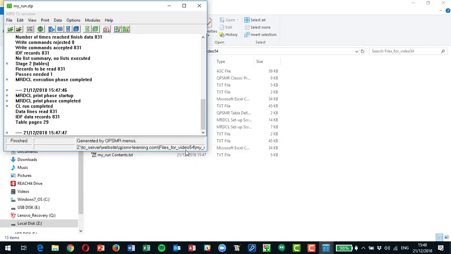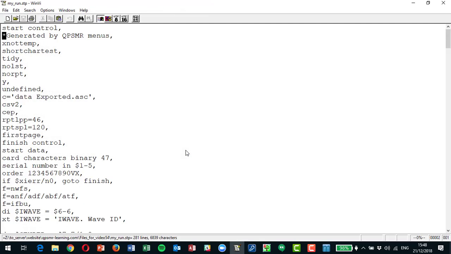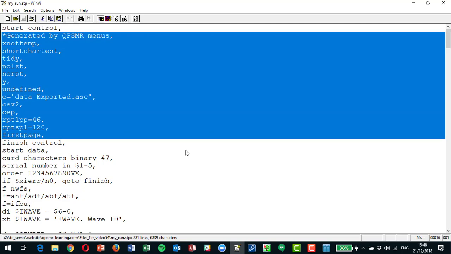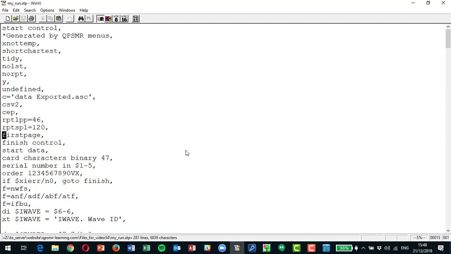One thing that you'll find here is that QPS puts out a lot of code at the top, which are called run control parameters. Now, you might not want all of those, and again, we cover that in more detail in another video. It actually deletes a lot of the files that MRDCL users tend to use. So you might take this one out here.